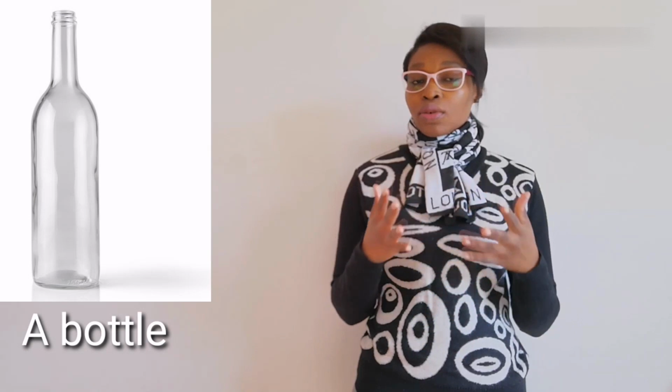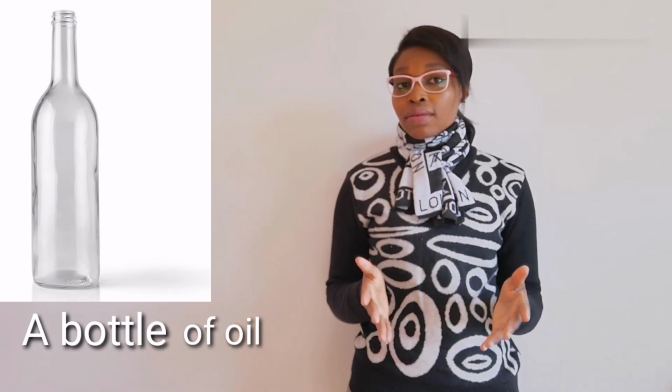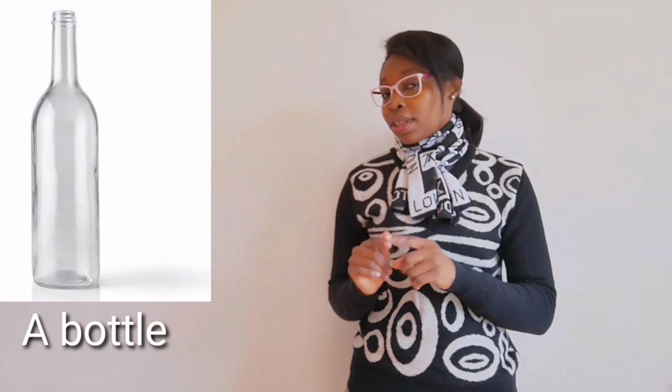A bottle, this is a bottle, una bottiglia. Può essere, it could be a bottle of water, bottiglia di acqua o bottiglia di olio, a bottle of oil or whatever bottle you have in the house. Just know that the object itself is called a bottle. Basta capire che l'oggetto è bottle, ok? A prescindere da quello che è dentro, bottle, bottiglia. A plate rack where we put our plates, ok? The instrument on which we set or arrange our plates is called a plate rack. Quell'oggetto dove mettiamo in ordine i nostri piatti, a plate rack.